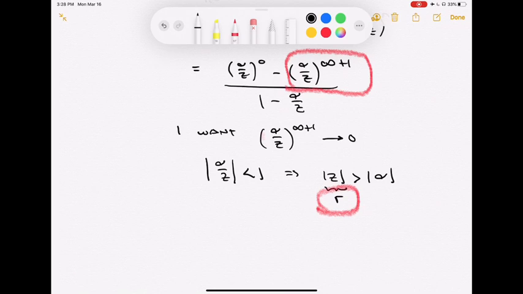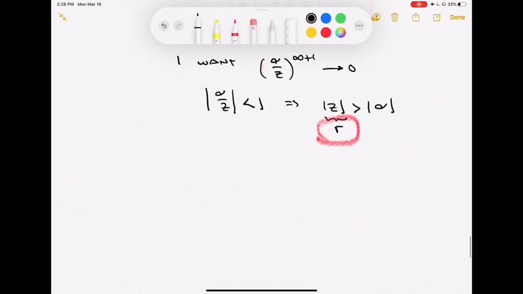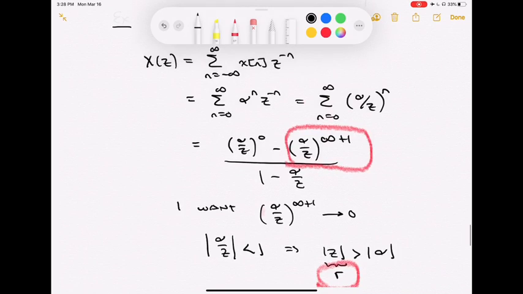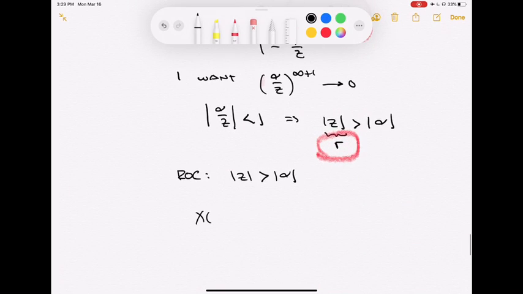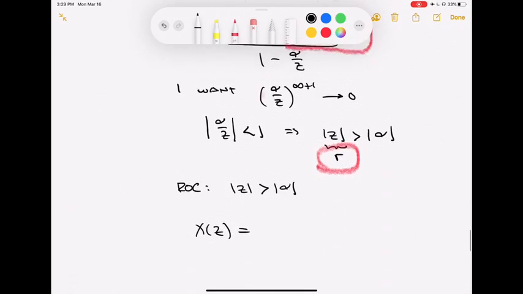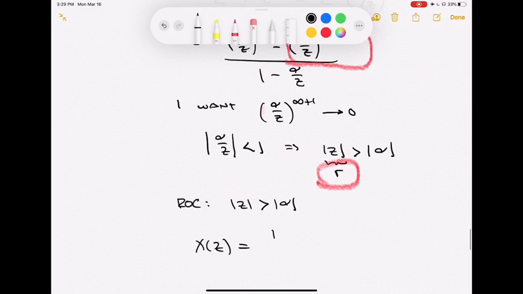If that is the case, this is a condition, and we'll call this condition the region of convergence. So I'm going to abbreviate that just as I did in continuous time. My region of convergence is going to be norm z greater than norm alpha in this particular case. And if it is, then I can go back and write my X of z, and it's going to be equal to what? We're going to keep that first term, alpha over z to the 0. That's just a 1. The next term is going to be the one that converges to 0, so I'm going to get that 0 over 1 minus the ratio. So 1 minus, and the ratio here was alpha over z. Multiply top and bottom by z, and we get a nicer form. We get z over z minus alpha.